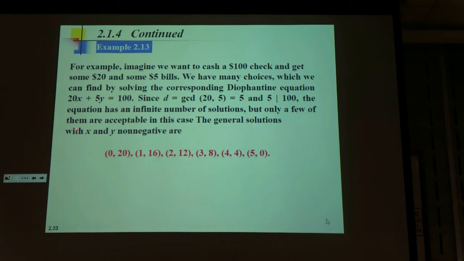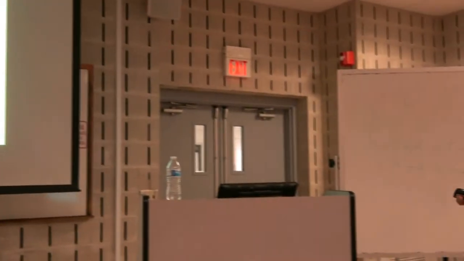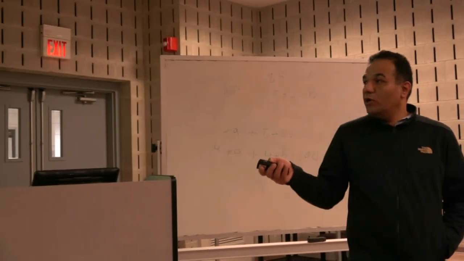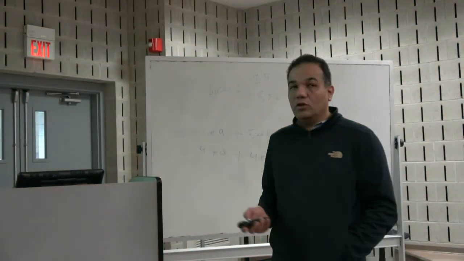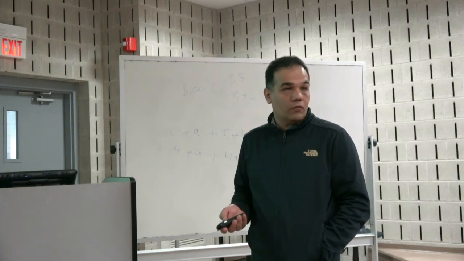The general solution with x and y notation gives you this solution. So you could use this equation once you know the greatest common divisor and the s and t, to calculate the solution by applying these rules, the particular solution and the general solution. Is it useful? Sure, it's useful.